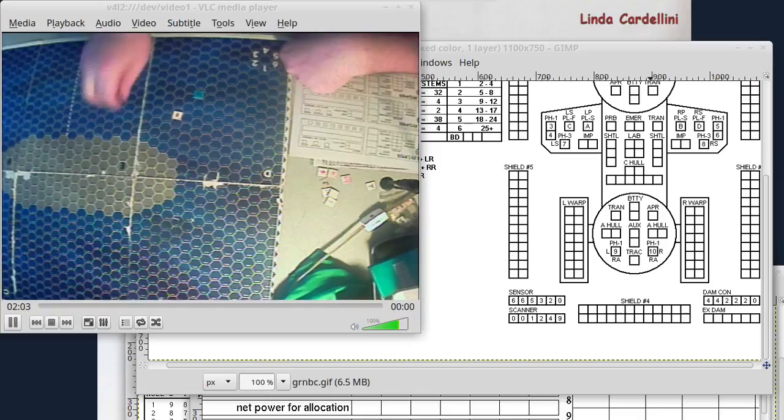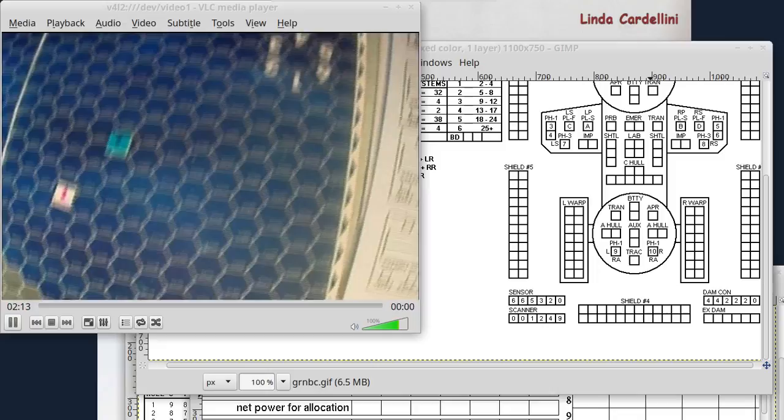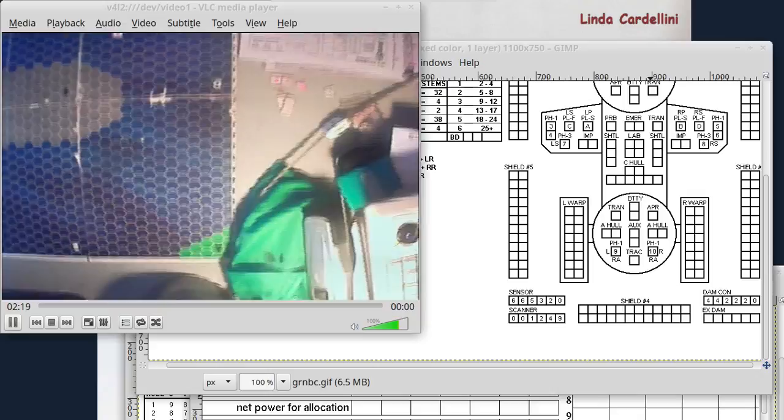If we need to zoom in on this, I'll just pop out the camera and drop it down and get a closer look as we need. Hopefully that doesn't make anybody seasick.